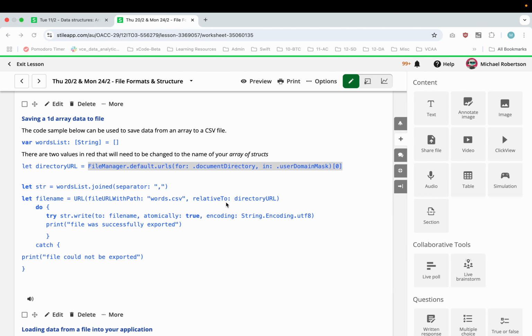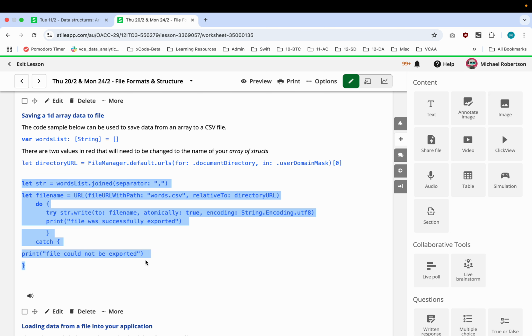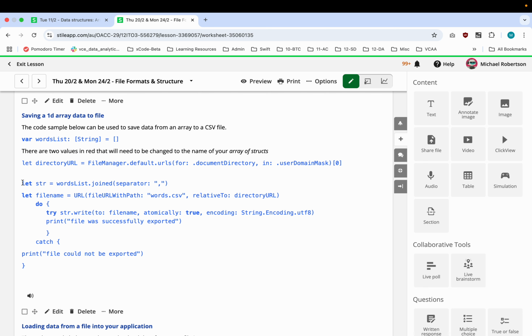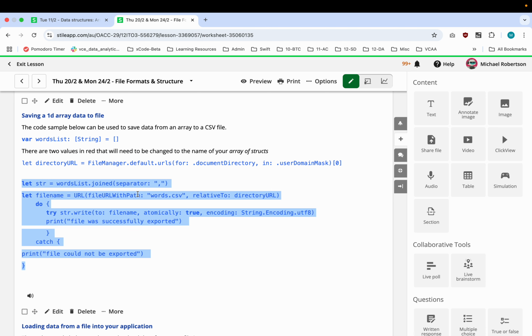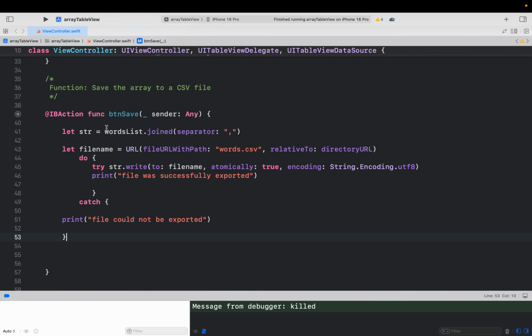So again, if we come back to here, we can see some code that I've supplied. So we're going to say this is a CSV, so I'm going to have a comma as my separator here, and then we're going to go through some code, which I'll paste through and explain in a moment. So for my save file, we're going to have this constant.